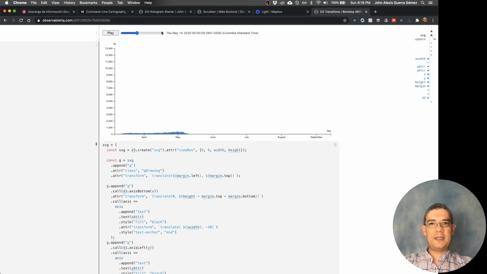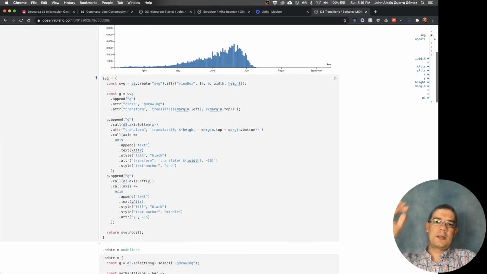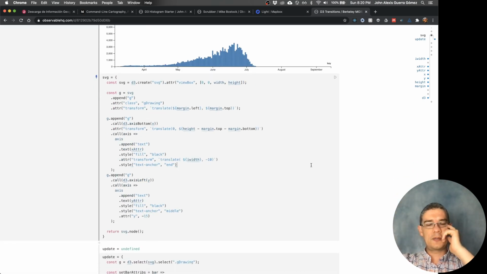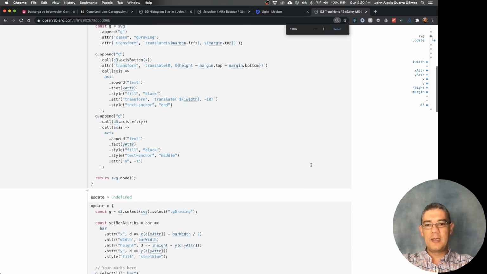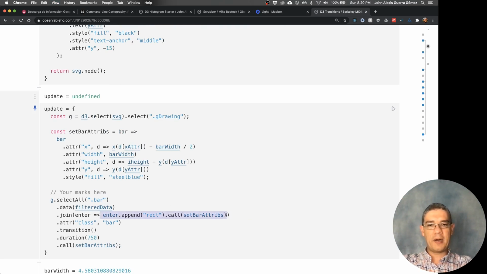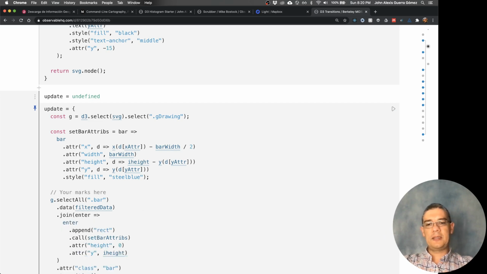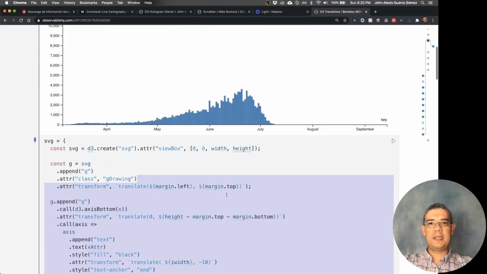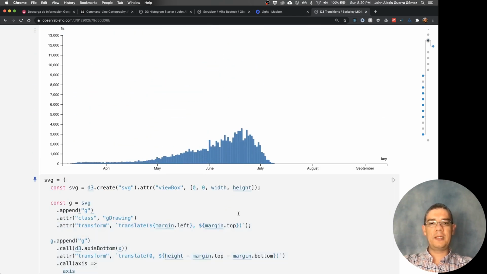Like if you want to get fancier, maybe you want it so that when I first draw it, it goes from the bottom up. So remember, every time I redraw this, it's like I'm just drawing it for the first time. So if you want them to start from the bottom up, what you can do is say here on the enter, remember, this is happening only when the bar is created, that the height is going to be 0, and on top of that, the position for y is going to be the I height. And the reason why you want y to be the I height is so that the bar starts from the bottom and then goes all the way up.